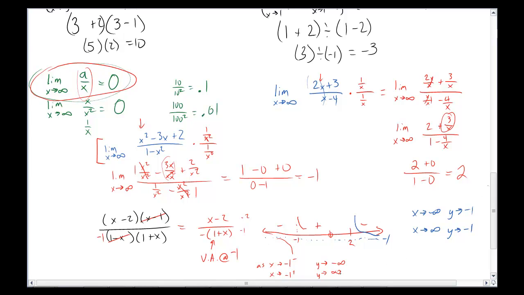You now can discuss end behavior. You can discuss the asymptotes. I guess we've got a hole here at x equals +1. But that's not what we're looking at right now. All right, so that kind of gives you the idea.